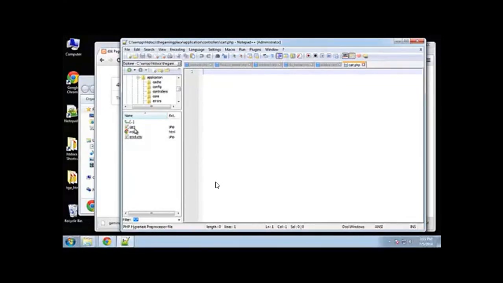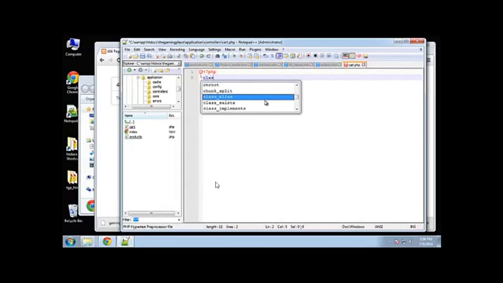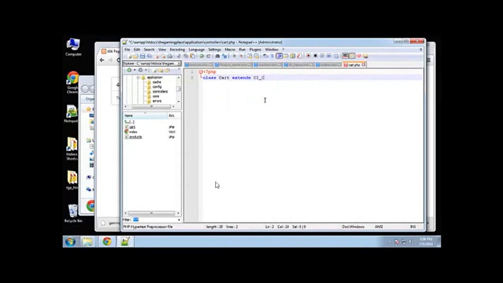I wouldn't use carts as a controller name. That just doesn't sound right. There's only one shopping cart on the site, so it only makes sense to have it singular. So you don't have to really stick to that, only when it makes sense. So let's create this class cart extends CI_Controller.